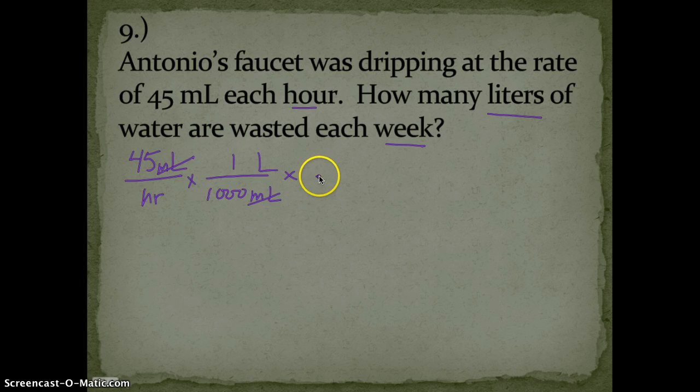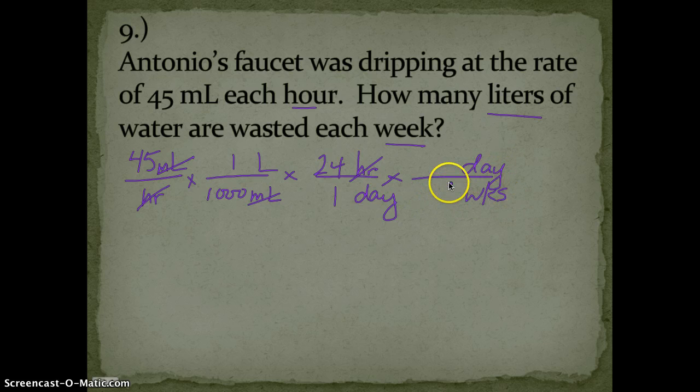So we're going to have to just use some time conversion factors. And we want to get rid of hours, so we put this up here. I do not know off the top of my head how many hours are in a week, so I'm going to put hours per day. So a day is bigger. 1 day, 24 hours. I now have gotten rid of hours. So I don't want days, I want weeks. So I have to get rid of days, and I want to get to weeks.